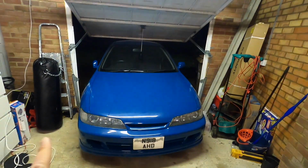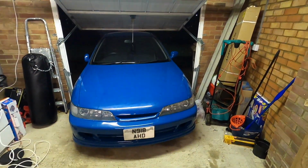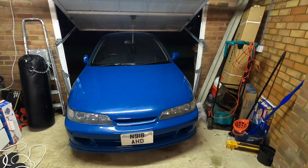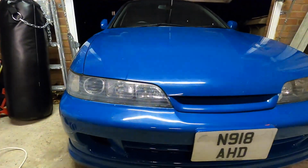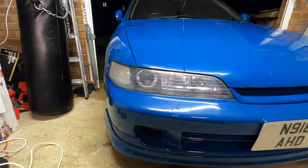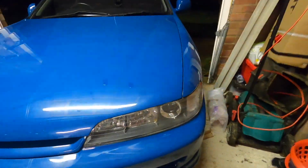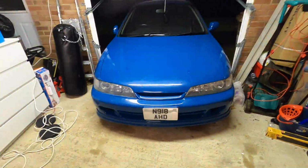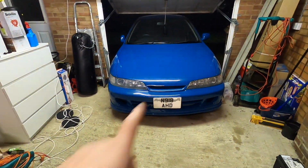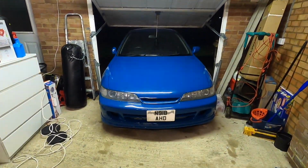Wow. First and foremost, look at the blue. The blue is amazing, even though the bonnet has faded in paint. Yes, I'm really pleased with this result. And look at here, guys. Oh my days, it is a completely different headlight. Check it out, guys. Just reversed it a little bit for better lighting. Considering this is 26 years old, I'm very satisfied. It kind of almost looks like a Nissan Silvia, but obviously it's not. There you go, guys. I'm really pleased with it.